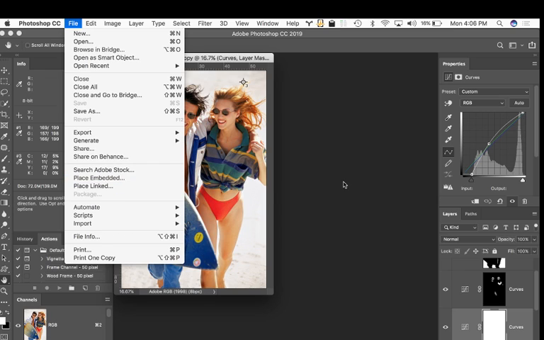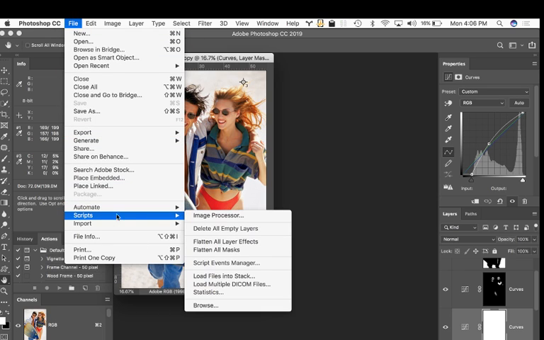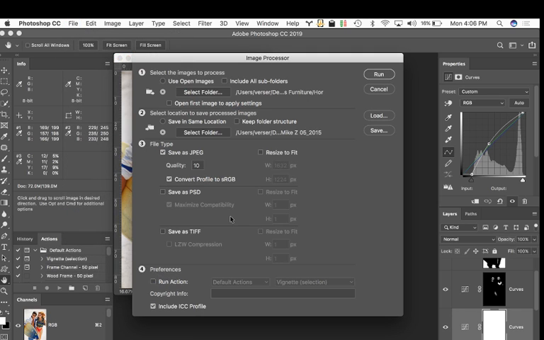Instead, don't worry about your action palette. Instead, come up to your File menu, come down to Scripts, and come down to Image Processor. And it will actually open up a folder for you. And in the very top, you need to select the images that you're going to process. So those 8 images I asked you to copy, I'm going to ask you to use to select that folder. So we're going to click on Select Folder.